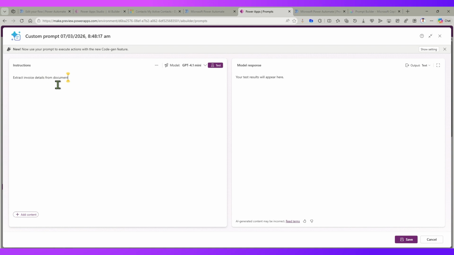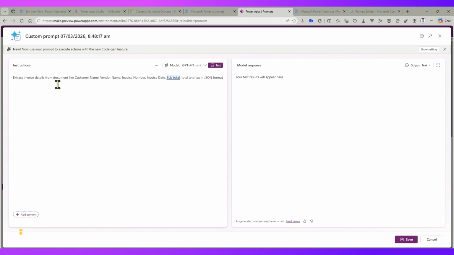Now this document we're going to make dynamic, like customer name, vendor name, date, or maybe an invoice number, invoice date, subtotal, total, and tax in JSON format.